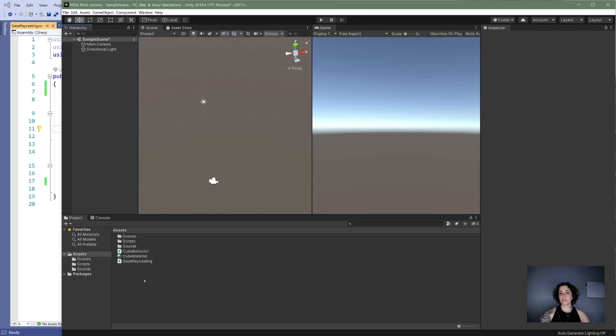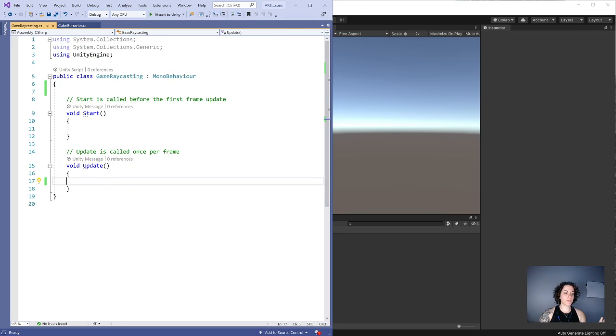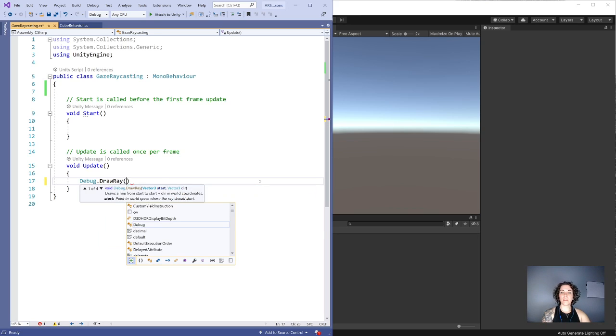What I want to do is, in this script, we'll be raycasting. I always like to do a kind of test raycast, just to make sure that the settings that I will apply to my future real raycast are correct. Make sure that the direction that you're pointing the ray out makes sense. So what I want to do is a debug ray. We'll do a Debug.DrawRay. And I need to give this two pieces of information. One is where is the origin point for my raycast, and two is what direction is it going.